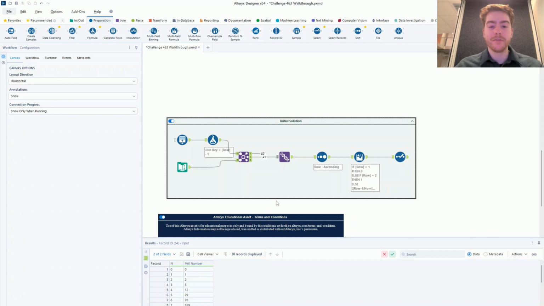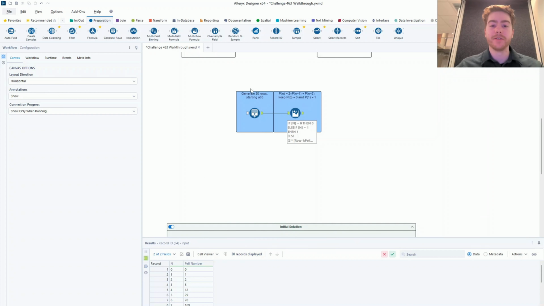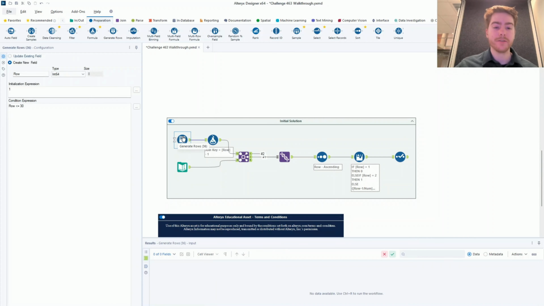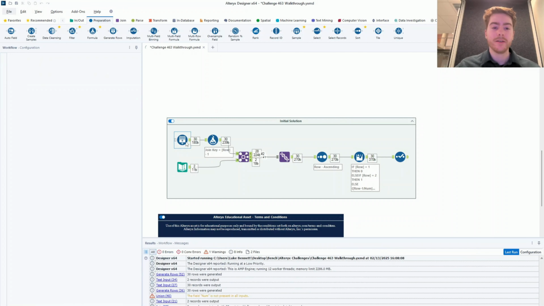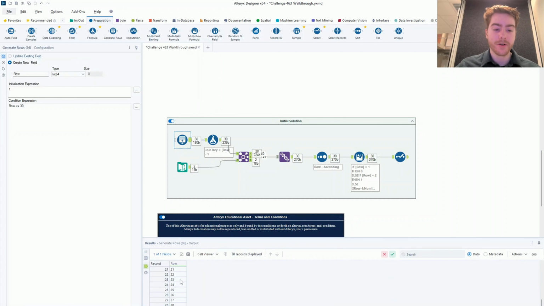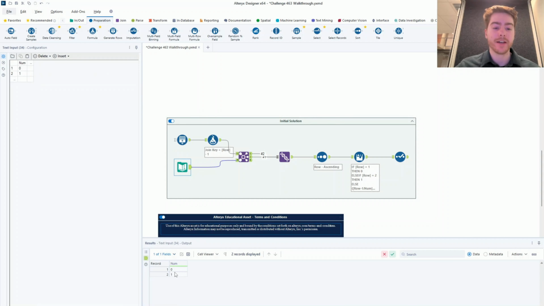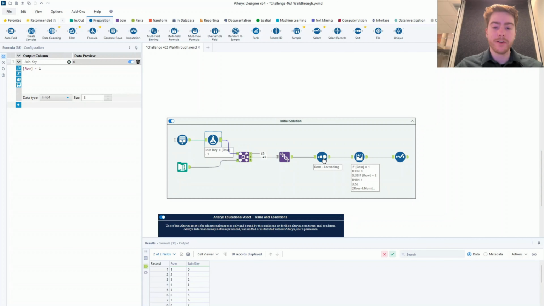So I did want to show off the way that I initially solved this Alteryx challenge before I found what I believe to be the most efficient solution with just these 2 tools here. And what I had initially done was once again use the generate rows, but in this case I started with 1 through 30. I created a formula to subtract that by 1 to get those n values, and then I joined in the text input that just had 0 and 1, and then united it, so we get a left join to preserve this whole list from 1 to 30.